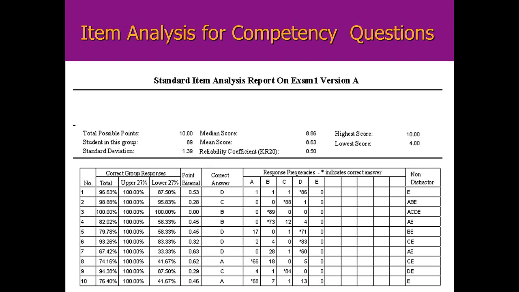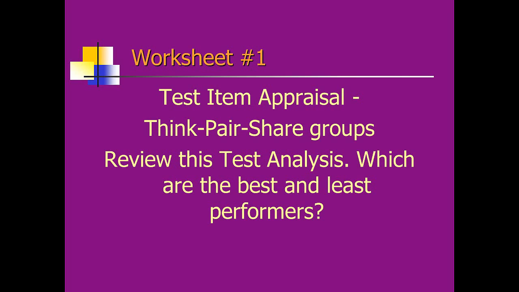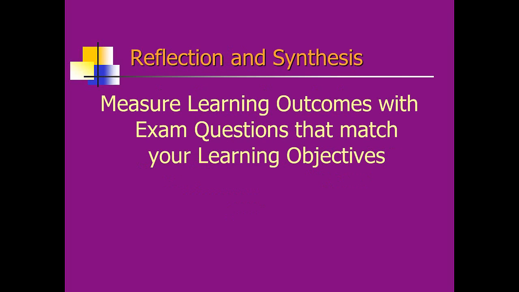So putting this together, you get these printouts that tell you a little bit about how well the tests perform. Now these are only multiple choice questions. Oral exams, or oral and written exams, would be a little bit tougher, but you can still get the same kind of thing. Like I said, this is just one method, using correlations to be able to see outcomes. The whole point here is to measure learning outcomes with exam questions that match your learning objectives and to be able to have the performance to do so.